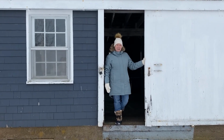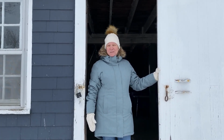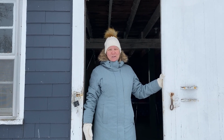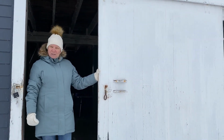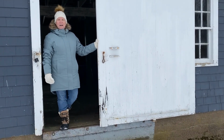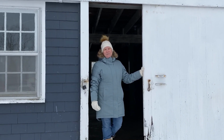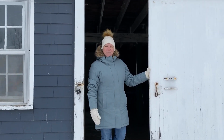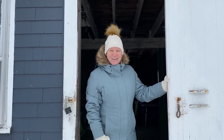Now we can do the other side of the downstairs. The office taking up the first half and the party room taking up the second half. Of course, it's going to be all taken apart as well. This door here, we think we're going to actually wall it off. We'll leave the old door in place, but on the inside, we'll have a wall, just for convenience of putting up TVs and that sort of thing. But come on in.